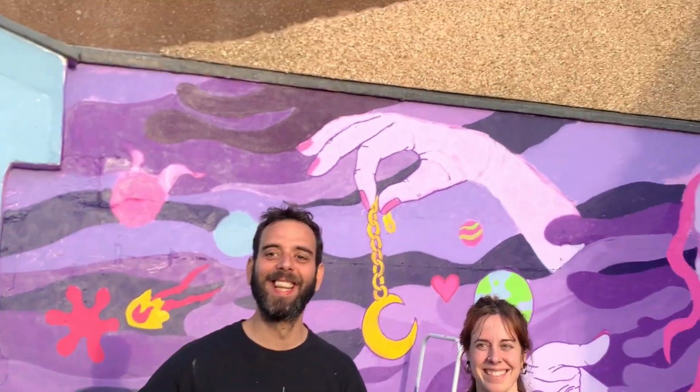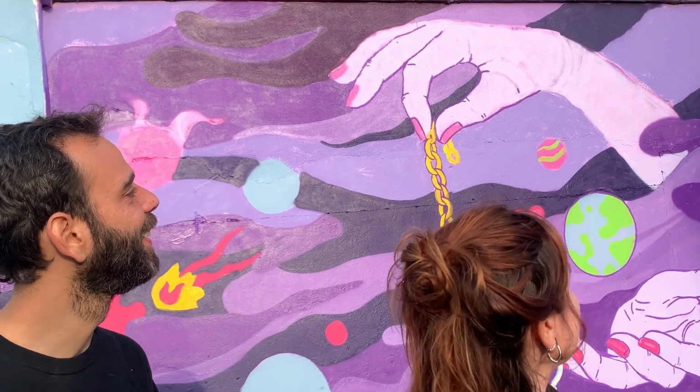Okay, ladies and gentlemen, here we are with the other artists down here at the wall. We've got Manda and we've got Sergio. If my accent is bad, I apologise. Anyway, hi guys. It's amazing to meet you and I'm loving your wall. This colour is amazing. I love the colour palette you're using. Really do. Super saturated colours.